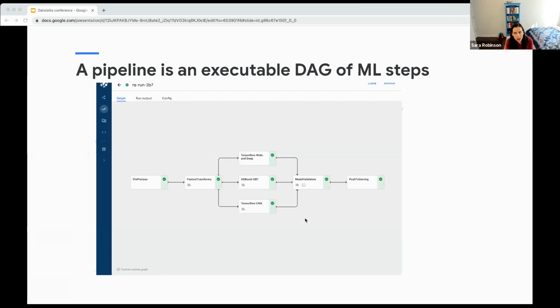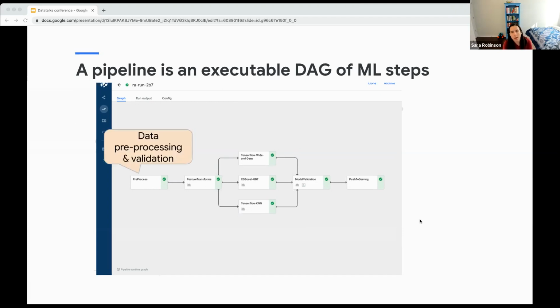So to solve this, we have the concept of workflow pipeline, which is the name of this pattern. So here we're looking at a screenshot of the DAG for a pipeline that's running in Kubeflow pipelines. This is just one example. There's many different tools and frameworks you can use to implement ML pipelines. But the key concept here is that it's a directed graph of ML steps. So each step in this pipeline, in this DAG, is a key step in your machine learning workflow. So this is just what the dashboard looks like for an example pipeline that we're running in Kubeflow pipelines.